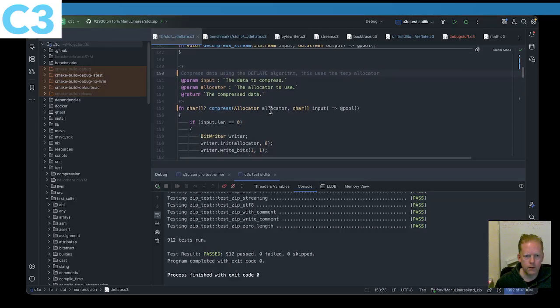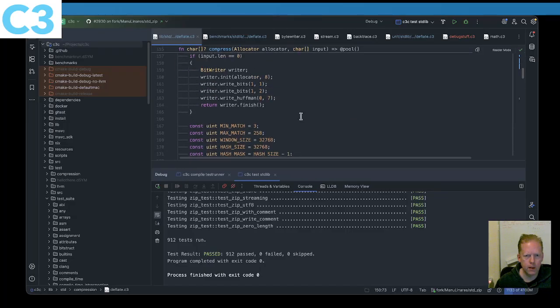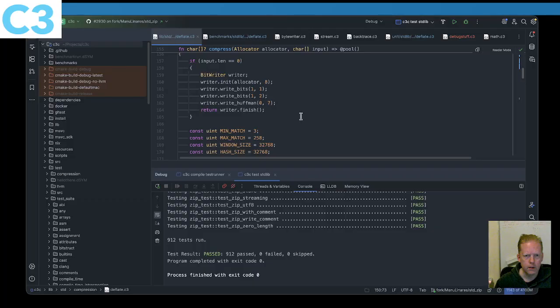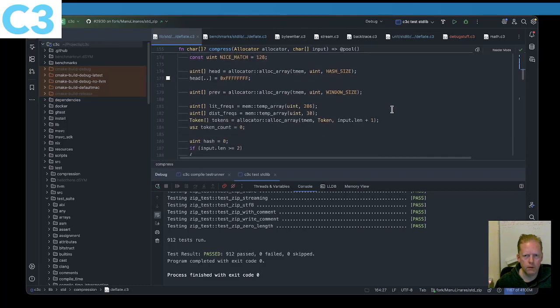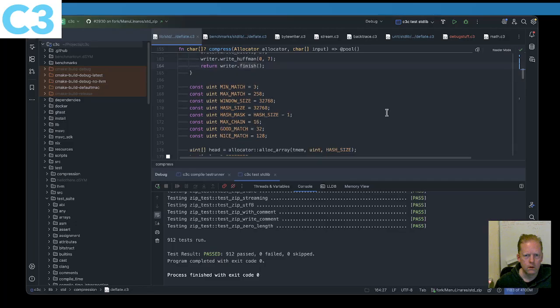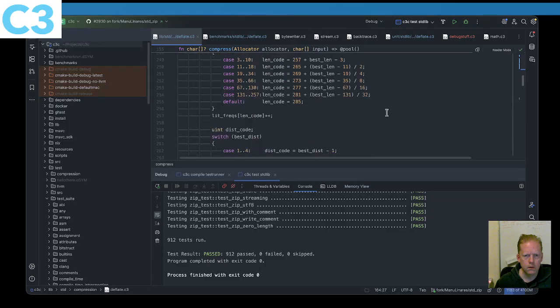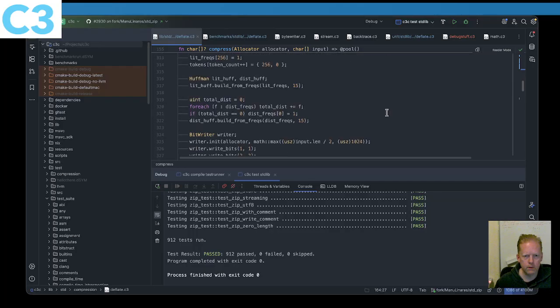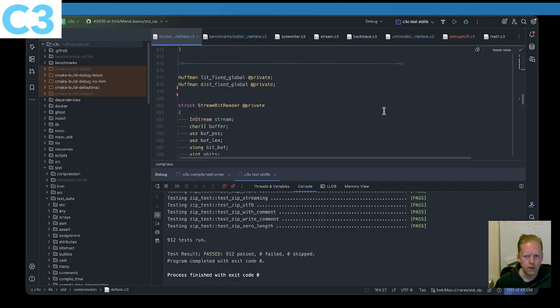Okay, so we get a resulting thing, but let's see what it looks like. So we have a bit writer, we allocate, do the allocator, and then eventually we do a finish, and that one creates that memory. This one though. So, whoa, I'm not going to look at this one. Maybe this one will be updated or something.